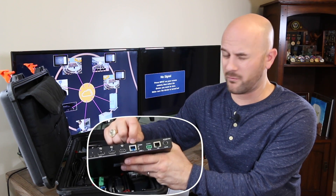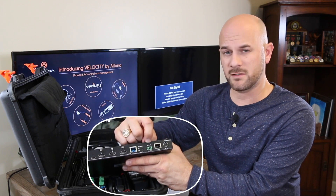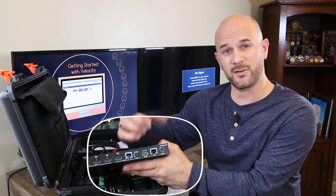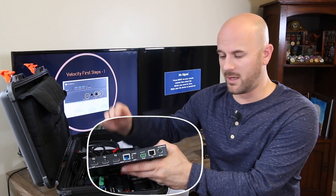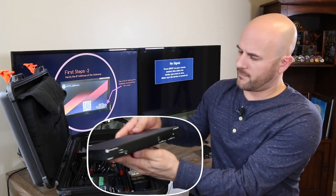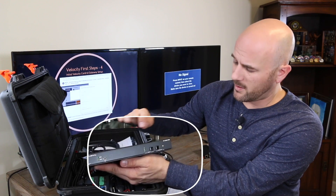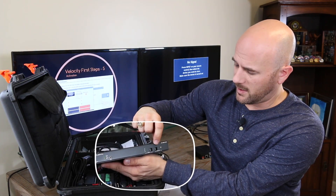On the back, there's the blue RJ45 — that's the HDBase-T output — and the green Phoenix connector, which is your RS232 control port. The black RJ45 is your LAN connectivity. Put this on the network for standard IP traffic, it gets an IP address and is discoverable via the AMS software and can be managed via the AMS solution. There's also the power connector on the far end. On the front side is the power indicator, the link light status light, the USB connection for firmware updates, input indicator lights, a toggle button for switching input, and a button for the display.